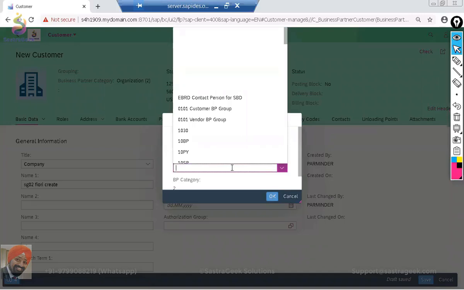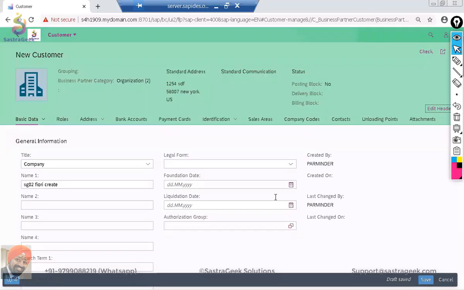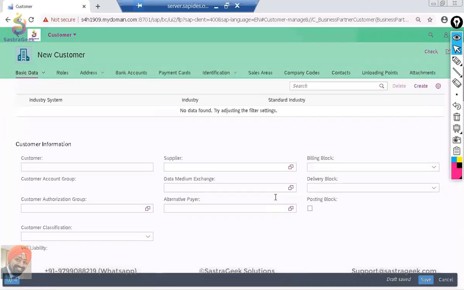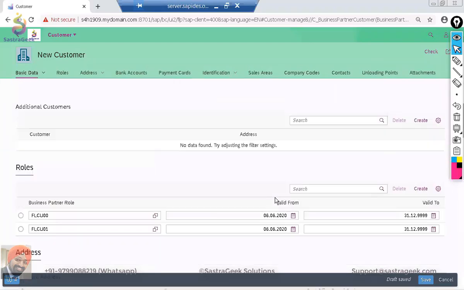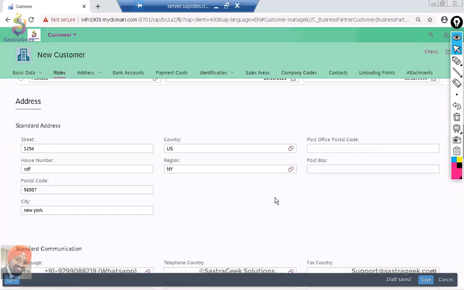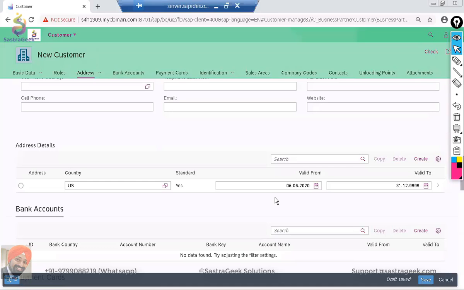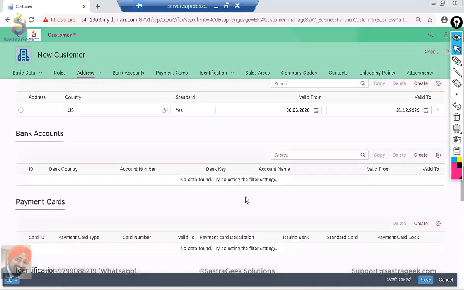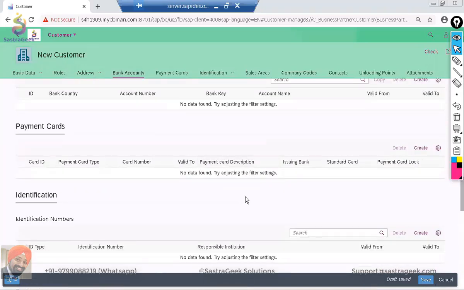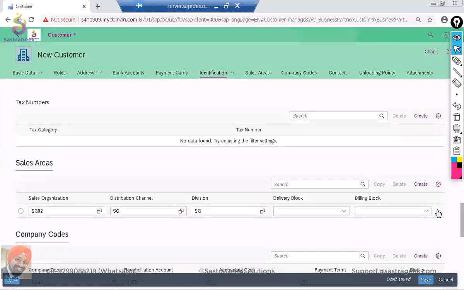Let me type it here, SG02. Address we have filled. Communication we have filled. Okay, maybe we need to fill some data within the company code or within the sales area. So I will go inside the sales area.